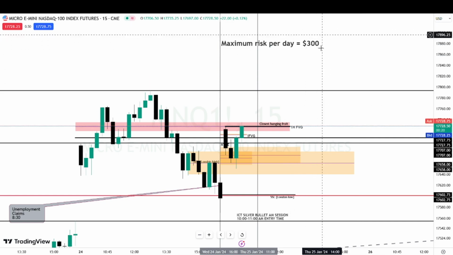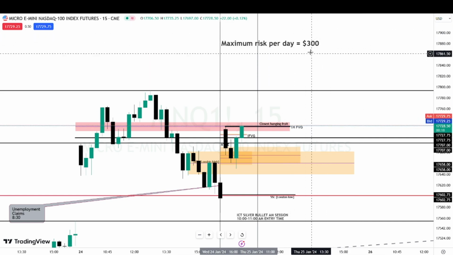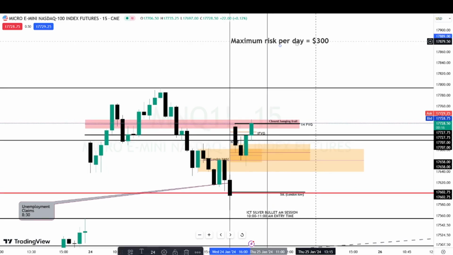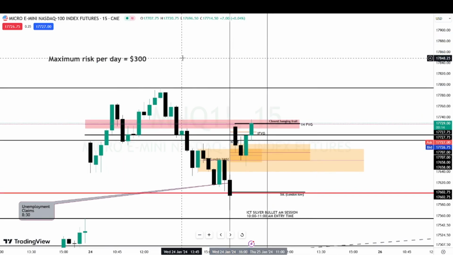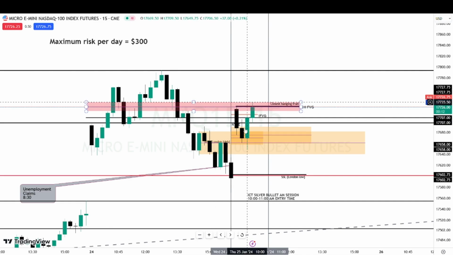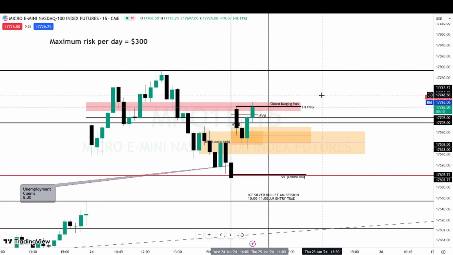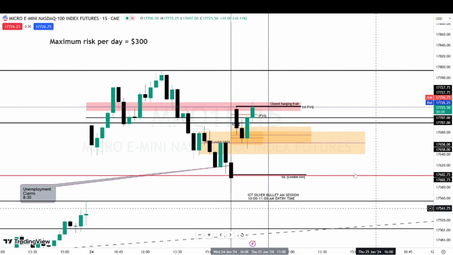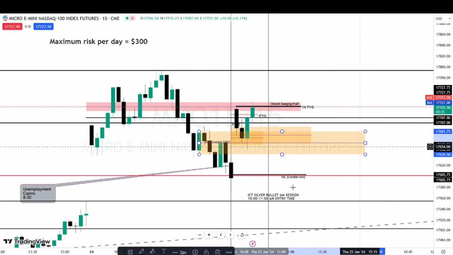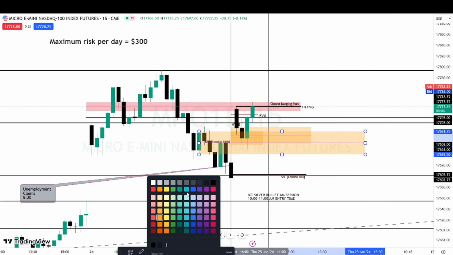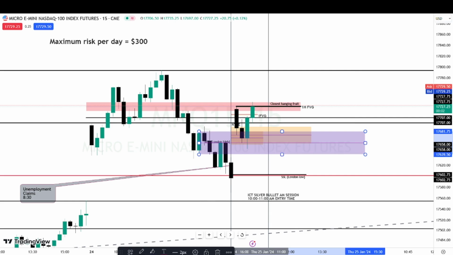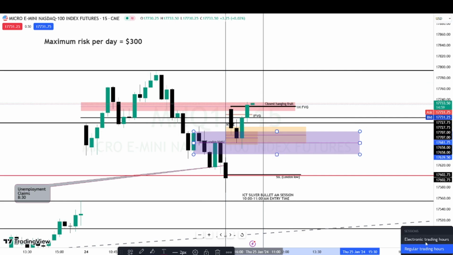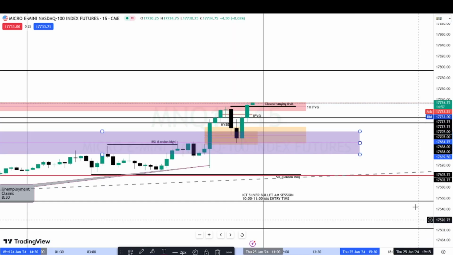And it will be better if I risk half of this, because I just stipulated my daily risk. It will be better if I risk half of this in this kind of situation. Now I can go back. Now that I have this, let me shade it blue so that I can see it. Or this color is fine. Then let's go to electronic trading hours, guys.